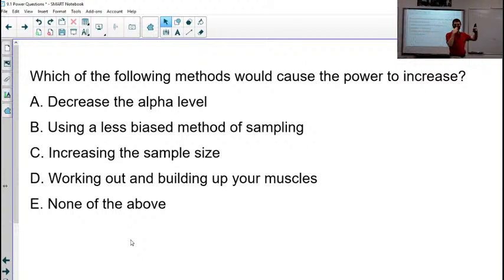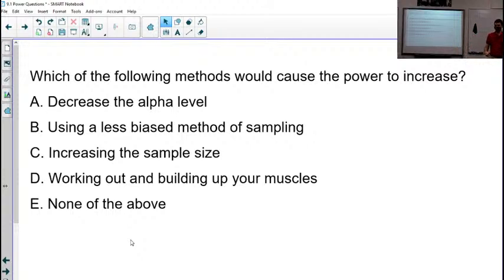All right. Here's the way to think about the incorrect answer. If I decrease the alpha level, am I going to reject more often or less often? Less often. So if I'm using a 0.01 alpha level, if that's my threshold to reject instead of 0.05, then that means that I'm going to reject less often. It's going to be harder to give me a p-value that will cause me to reject. So decreasing the alpha level is going to bring power down because I reject less often, which means I catch the parameter changing less often.